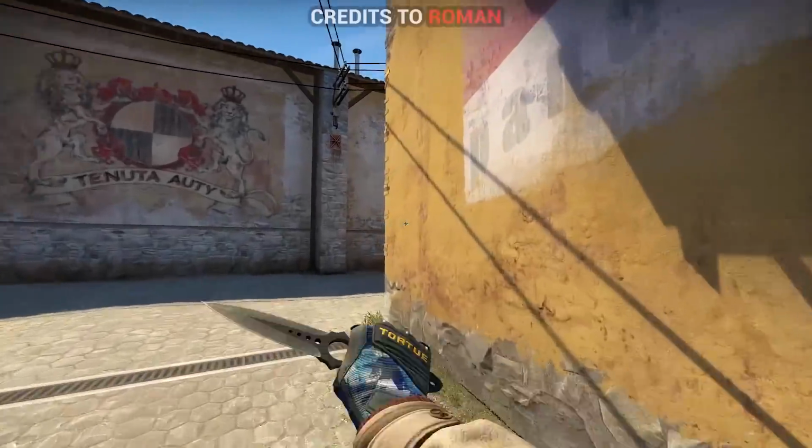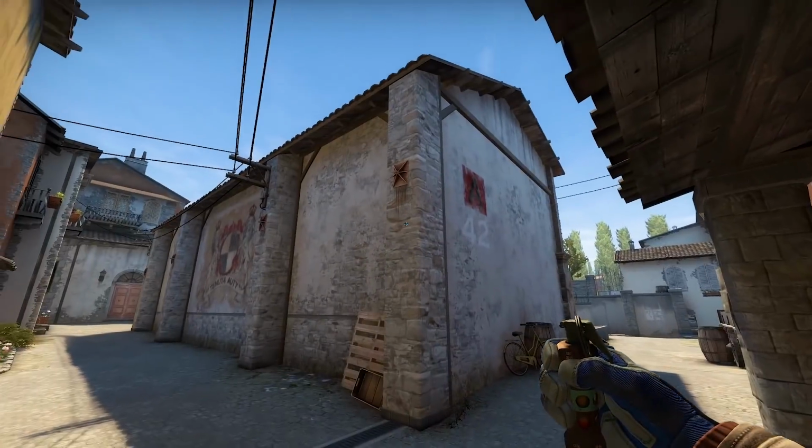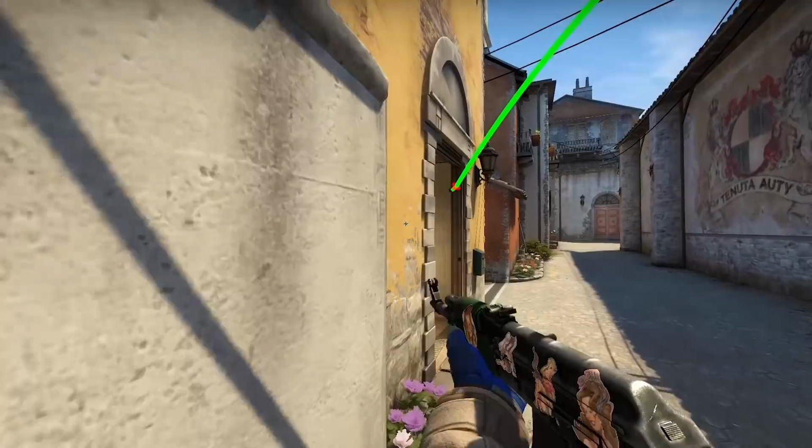Inferno and a quick flash from Roman, who said he's Silver 2 by the way. Corner position, aim at the bottom of this black line. Left click throw, then go in and clear boiler.